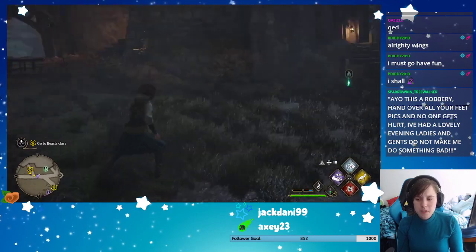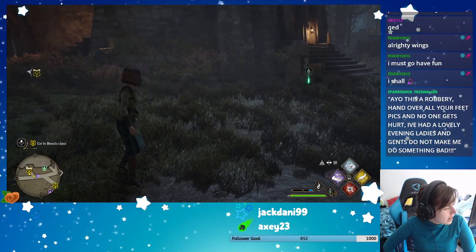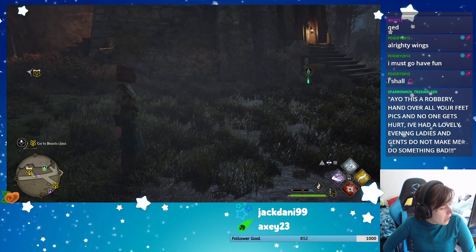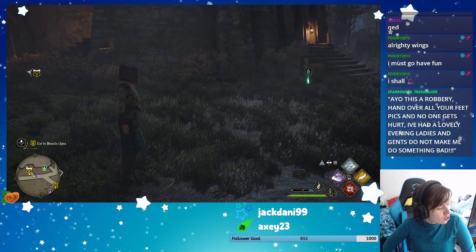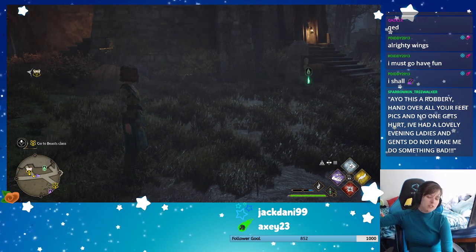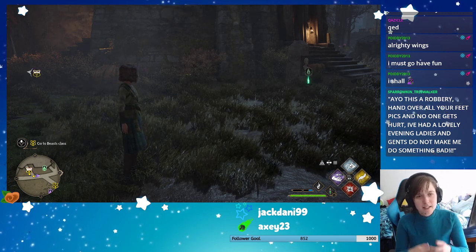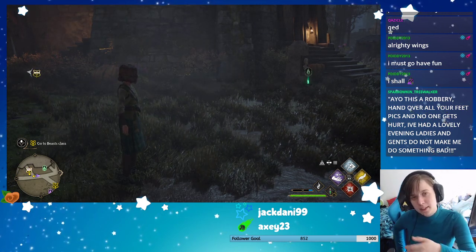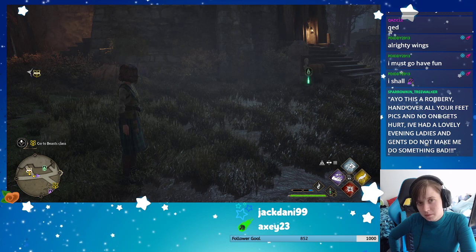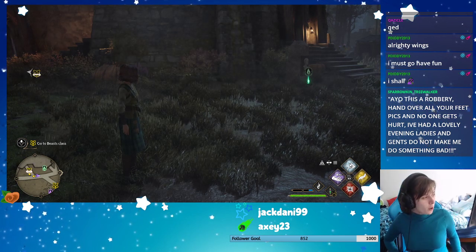All right, actually you go to Ayo, this is a robbery. Hand over all your feet pics and no one gets hurt. And I've had a lovely evening, ladies and gents. Do not make me do something bad. Here's the feet! Just slashes off my feet, hands them to you. The eternal feet pic. It's not concerning at all. Hello, Anakin!